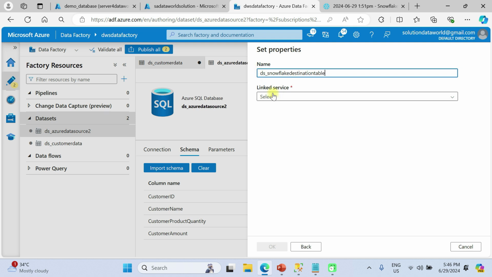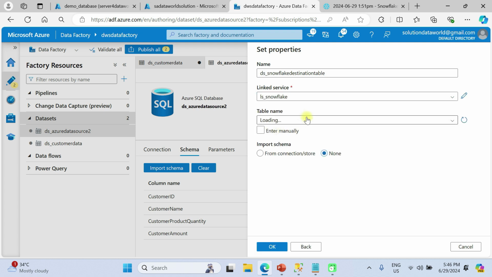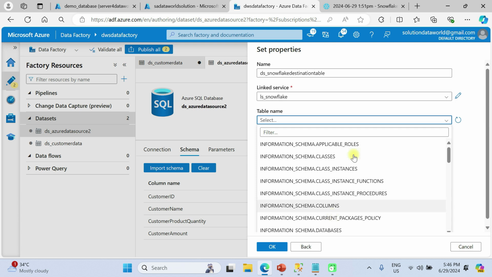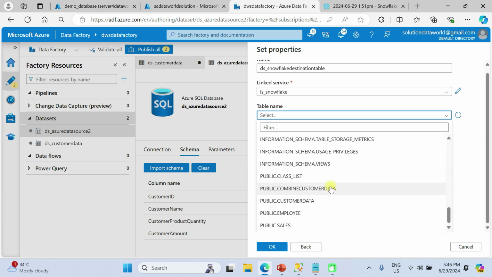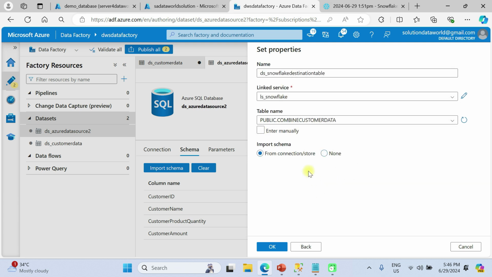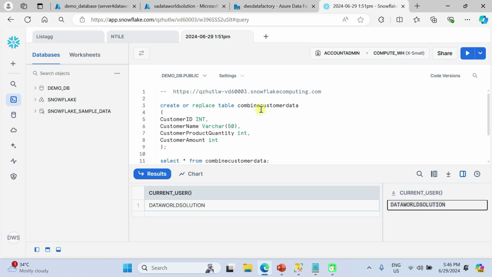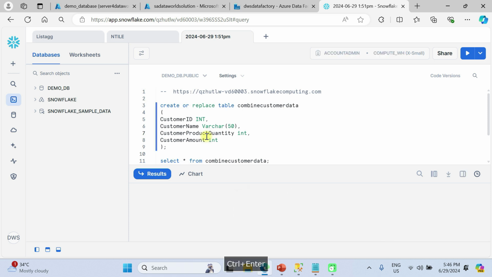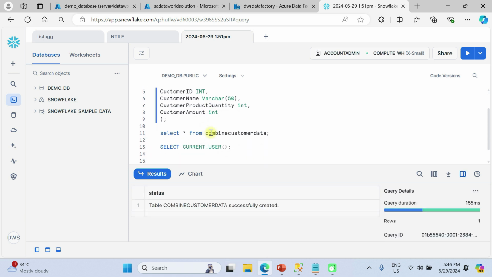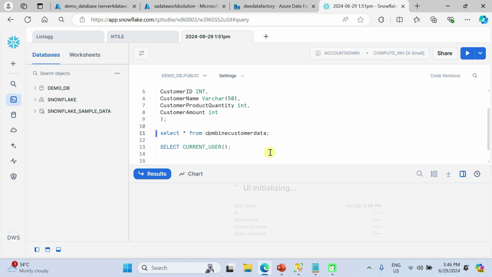Okay, select the linked service for Azure and let's load it. It takes around 30 seconds to 1 minute, and choose your destination table. Here I am using combined customer dataset, which I created here. Combine customer dataset, create and replace, you can see here, and let's validate it should be an empty table.